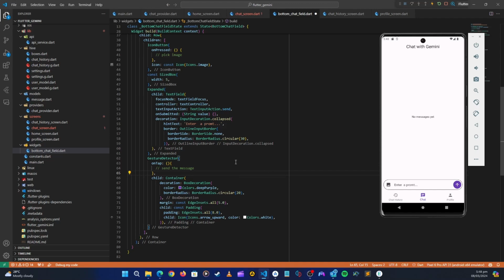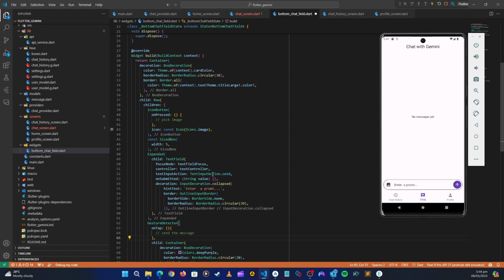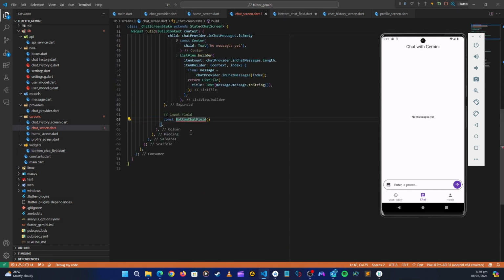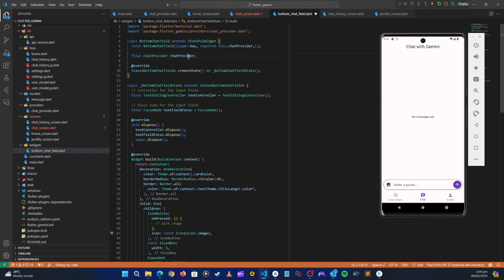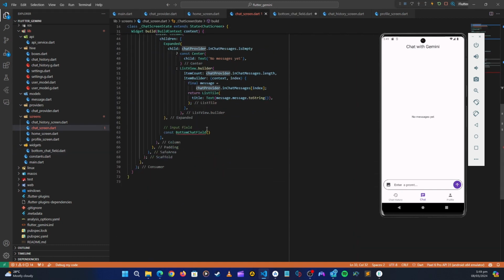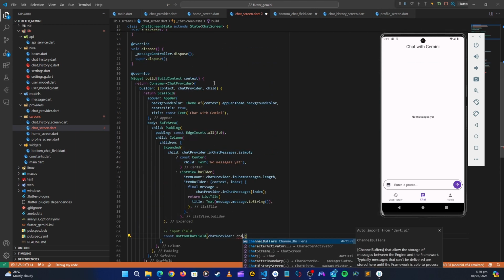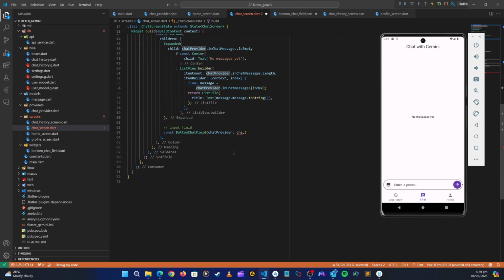All right, now it's time to create the method to send the chat message. In the last video, we created this bottom chat widget. Also, we forgot in the chat screen here, because we are passing the chat provider. We know that here we are returning the consumer, so we can simply pass the chat provider here, which comes from here. Let's paste that, and then we need to remove this constant keyword.